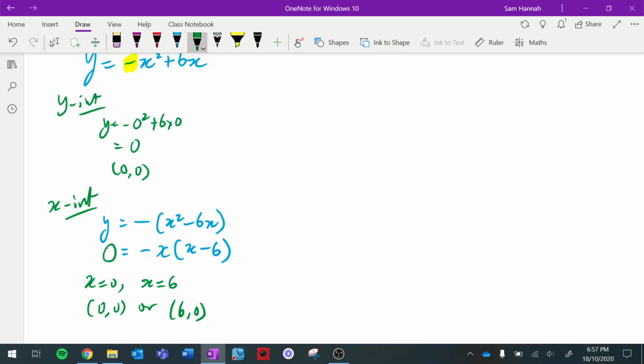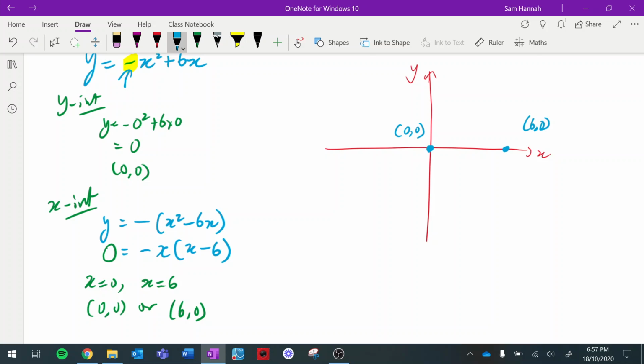Okay, so we've got the y-intercept, we've got the x-intercepts, so we're now ready to sketch the shape of the graph. It must go through all those points we've just mentioned, so it must go through the origin (0, 0) and it must go through this point (6, 0). Now, key thing, remember this negative symbol at the front means that instead of the usual look, it's in fact been reflected upside down. So that's very important to remember, that negative sign at the front has reflected the graph upside down, like so.